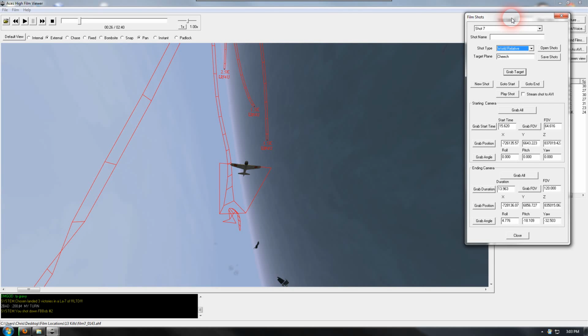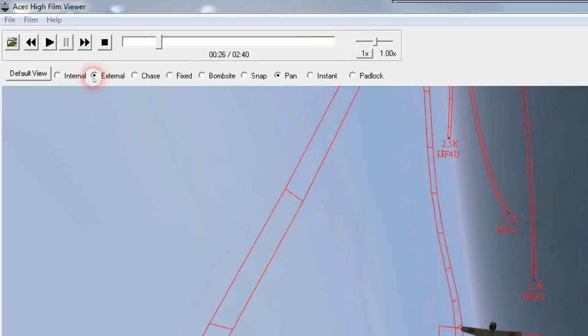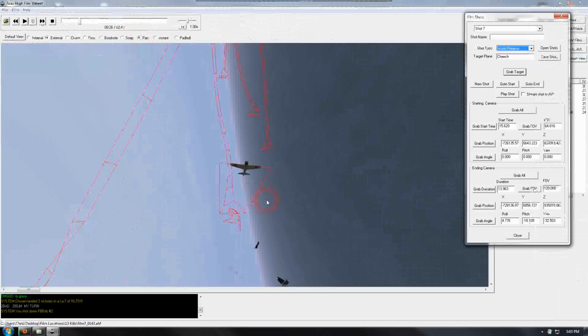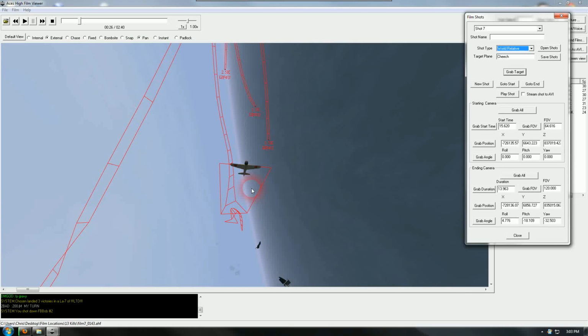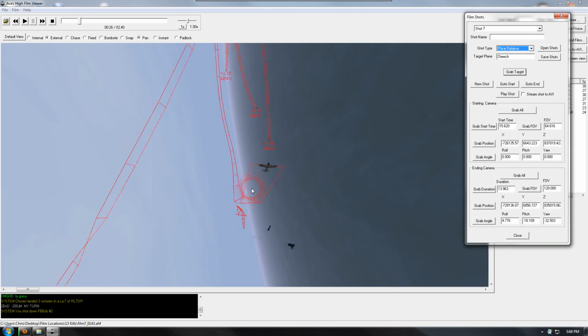Okay, so what I did there, I went to external mode and pan using my F3 and F8 keys, and now I'm able to use again my numerical keypad to move around, but also my cursor keys will move me in and out and up and down, and my page up keys as well. Page up and page down keys work as well. So we're going to capture the end world pointing final, the ending of the world pointing shot.